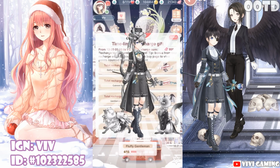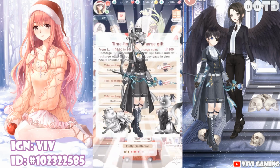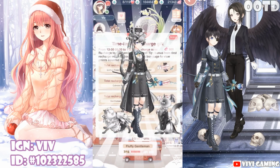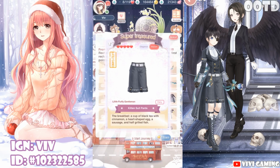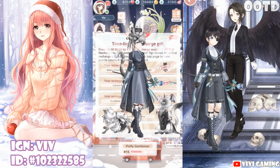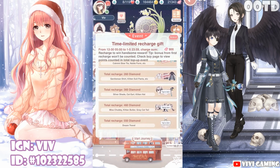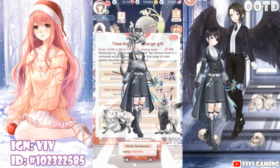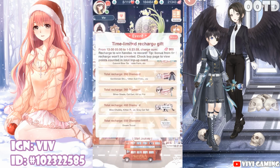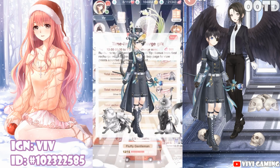So just a tip, if you see a special pack you like, you can purchase it and leave it in your mailbox until a cumulative recharge event comes around. If you plan to get your cumulative recharge through a time limited pack during the event, that's risky because the packs are random every day and you might get stuck with some lame 200% value pack without double diamonds the entire week. Ugh, that has happened to me before, which is why I'm trying to play smart now. I now purchase the 800% and sometimes 300% value packs and just leave them in my mailbox, saving them for when another cumulative recharge event comes around. But be careful though, because packs in your mailbox expire in 30 days, so you don't want to save packs for like months later.